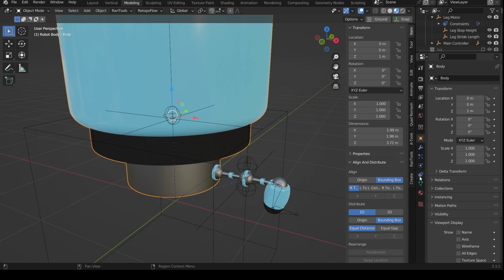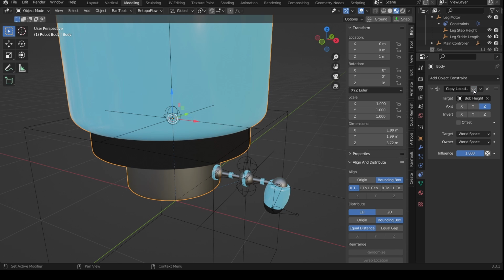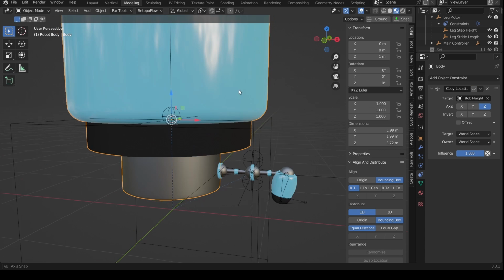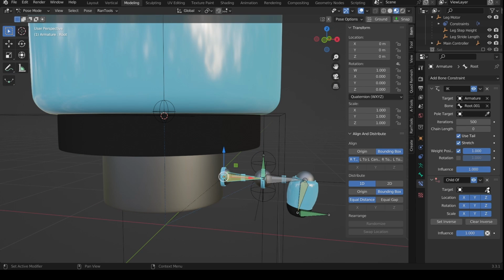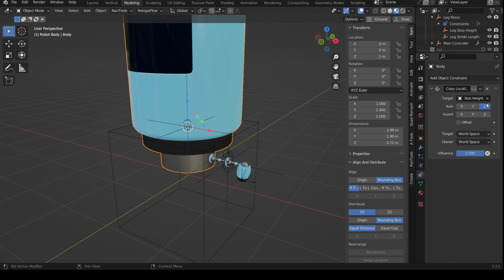So what I need to do is I'm just going to hide this. Just click on this little eyeball and it removes that constraint's influence. And now we do Child Of, and we can do the body, right? So then we can come back in and then we can re-enable it.